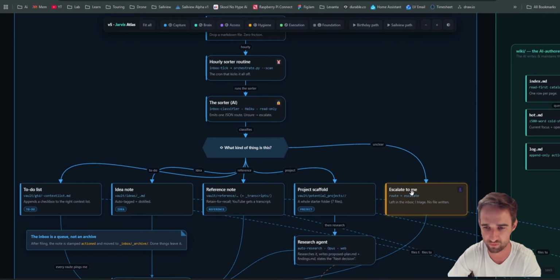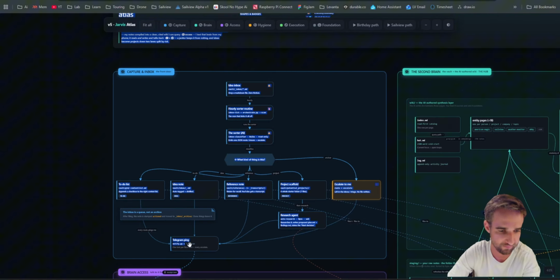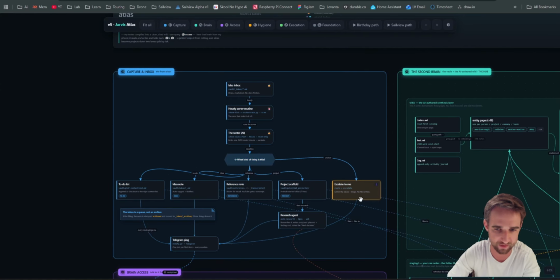There's also, what if it doesn't know what it is? If it doesn't know what it is, it's going to ping me on Telegram and then plop that note right back into the ideas inbox. And it'll text me, it'll say, hey, I have no idea what this is. Can you please add more clarification? I'm confused about XYZ. And it'll just sit back in my inbox. It has a timeout of maybe a week before it tries to run it through the system again. So that's my opportunity to clarify what I was saying. Or sometimes I just butt dial it, and I just have to delete the message. It'll just be like, hey, random untitled thing.